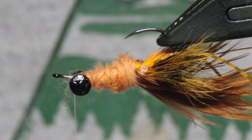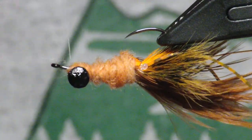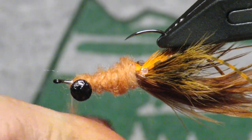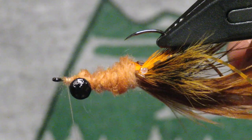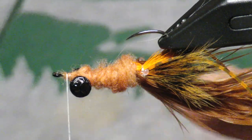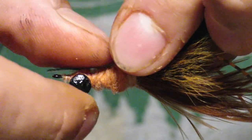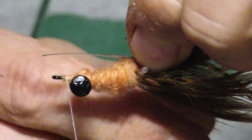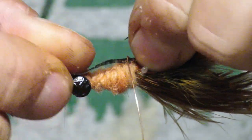Once the body is all set up, we move on to adding the top of the crayfish pattern. I like to go around the dumbbell eyes right up to the eye of the hook, making sure it's all neatly wound. Turn the pattern as you work so you don't miss spots on the opposite side. I've cut out a little crayfish shape from thin skin — a little pattern with a tail — and I lay it right on top. The front is a little thicker than the back and it goes right past the eyes.